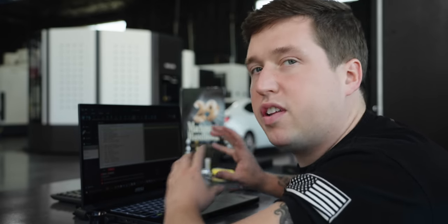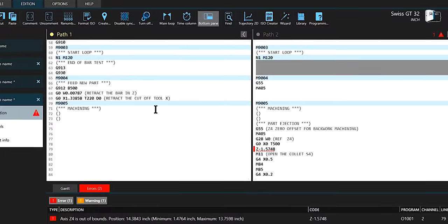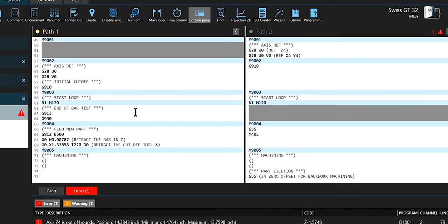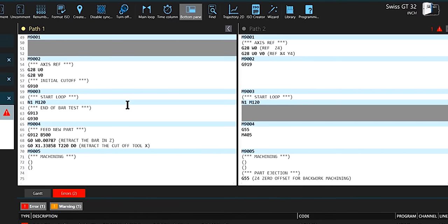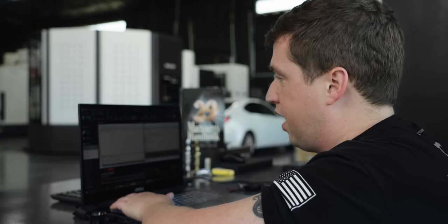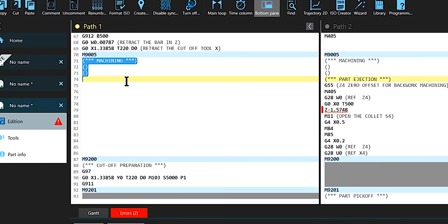But most importantly, what I want to show you here is look how much of the program is already written for me. All of the staging and sequencing in the program is done, right? So the bar change, the pickoff is done, the subspindle eject is done, the subspindle pickup is done. It's all in here already. All you really need to do is come in here where it says machining and add your tool paths.